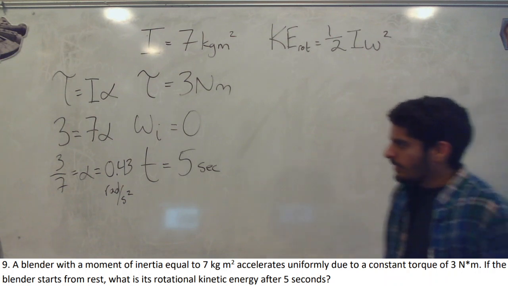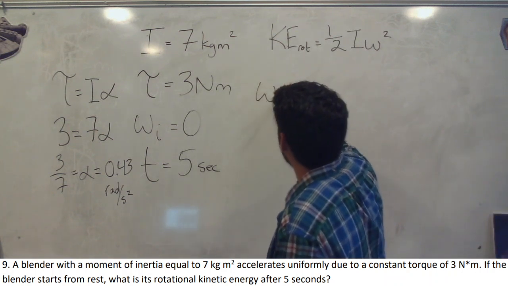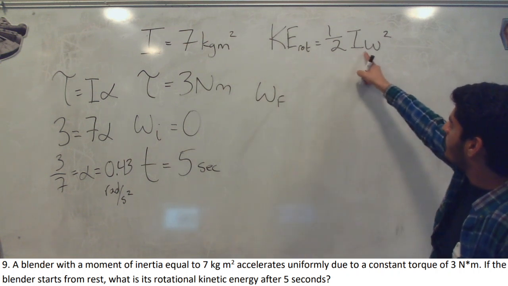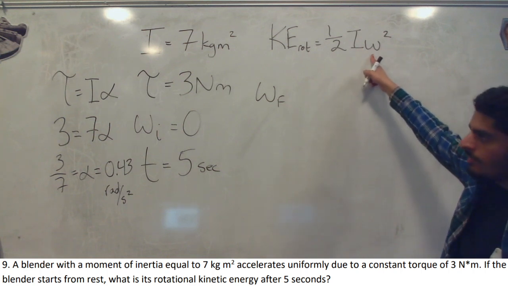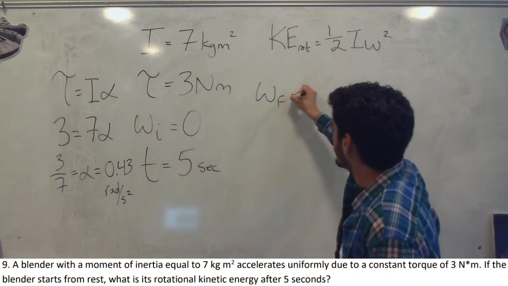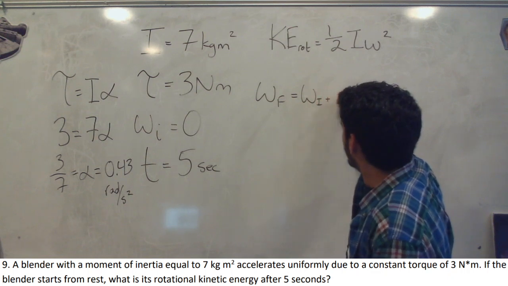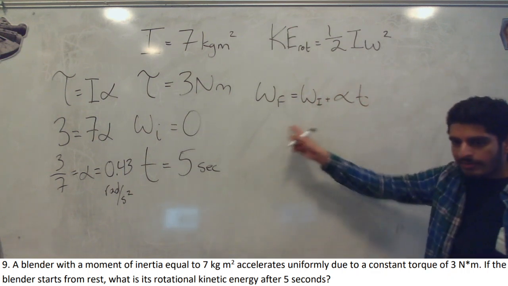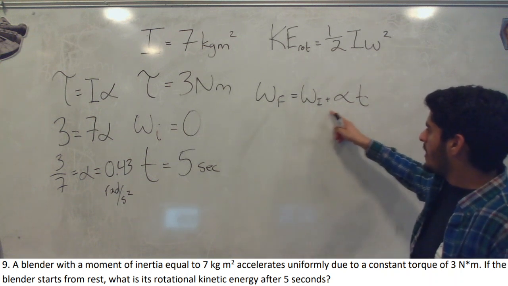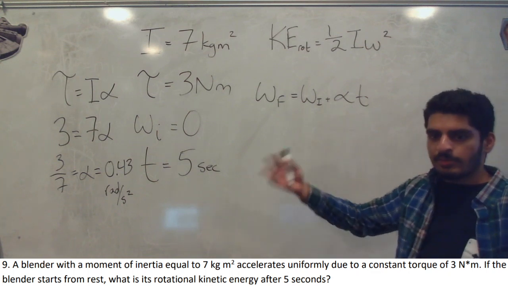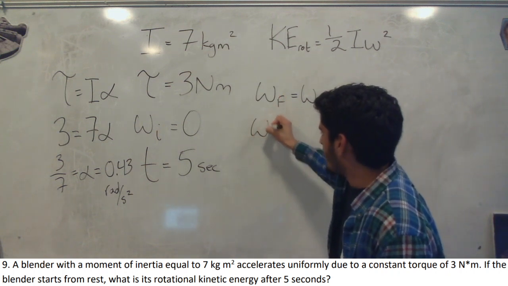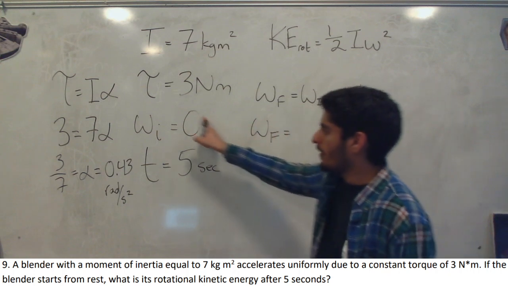And so now what we need is our omega final. And remember, we're finding this omega final because in order to find rotational kinetic energy, we have inertia, but we need the speed that we're rotating, and we can't just put 0 in there. So a kinematic formula that I remember is omega final is equal to omega initial plus alpha t. And that's the exact same as our linear kinematic formula that says v final is equal to v initial plus acceleration times time. It's the same concept, we just switched out the variables. So in this case, we are looking for omega final. We know our initial omega, our initial speed, is 0.